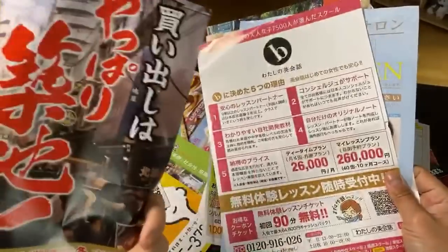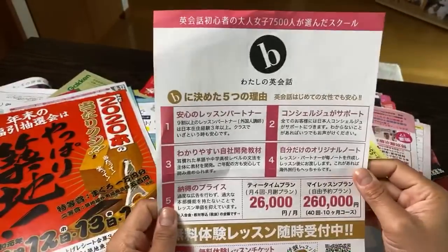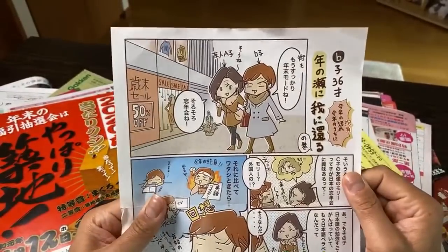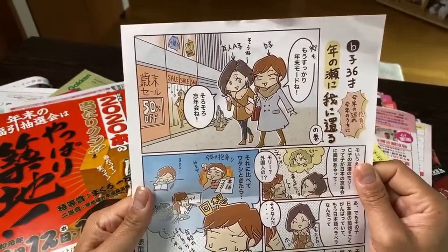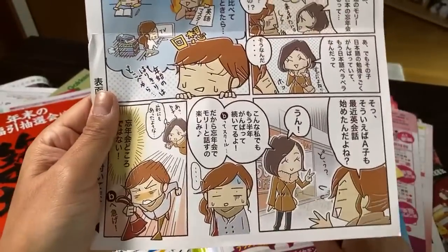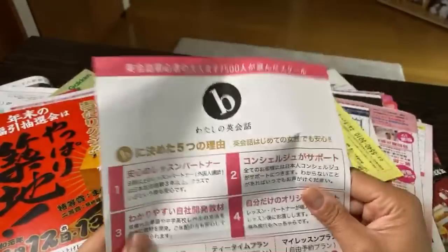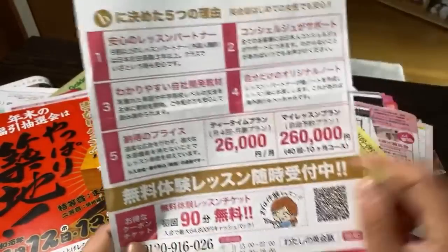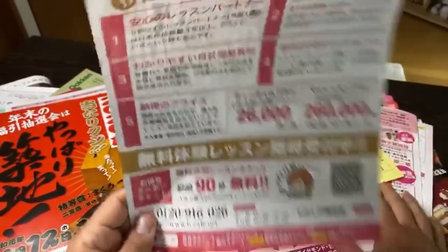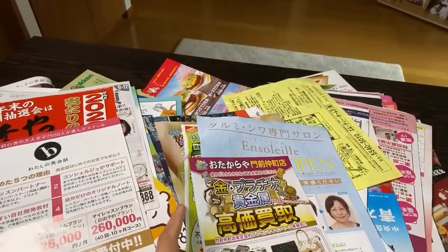Just kind of going through it. This is all the non-food ones. This is called Watashi no Eikaiwa, right? I remember. An English language school catered just to women because some of the men can be kind of creepy. So I think they have just female teachers. They want just man-to-man lessons. How much is a trial lesson? Wow, the entry fee is $600. It's expensive to go to that school.